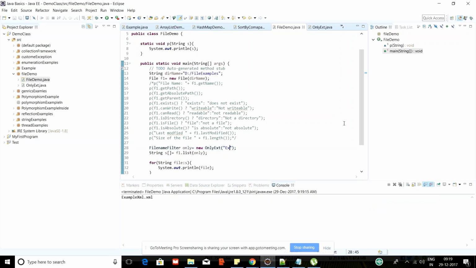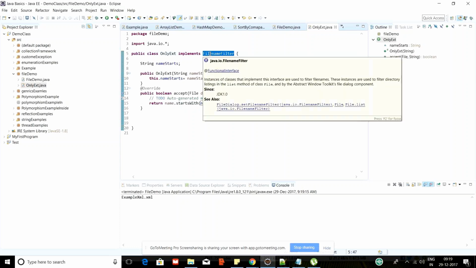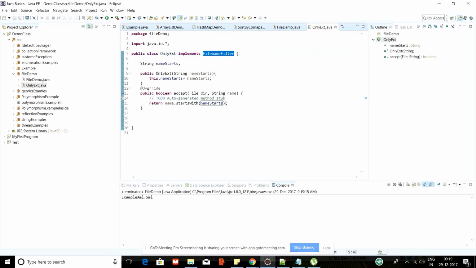This is my file name filter. Remember, when you're creating a file, you might need to filter the names with txt or anything here. This has a particular method inside it called accept. It will accept the files that start, end, or meet whatever conditions you give it here. So this is clear. Yes, sir. Okay.